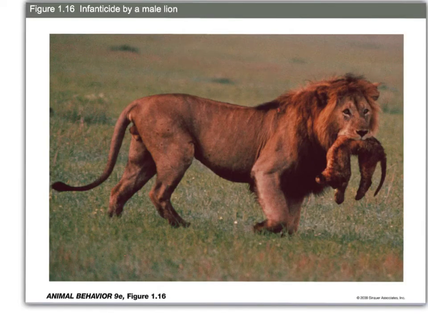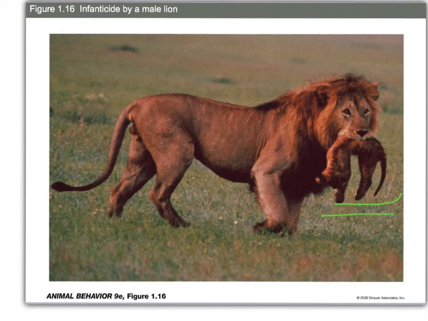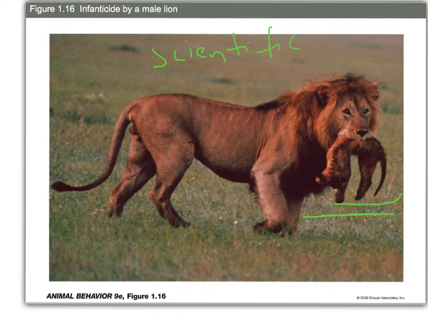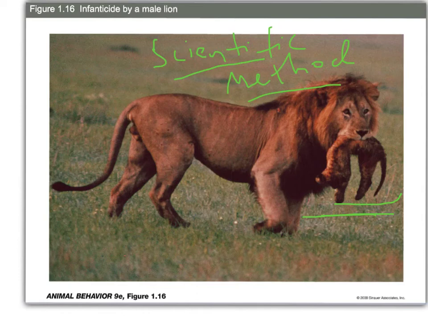I want to talk now a little bit about a behavior where animals sometimes kill infants within their groups. This is infanticide. I know this looks really sad. Like this male lion killed this baby. And that seems really sad. And so we're going to try not to anthropomorphize this too much. Although we can talk about humans and how the killing of children does happen in human populations, but I'm not going to actually address that right now. So infanticide. What I want to do is use this as a way of illustrating both the scientific method in terms of how do behavioral scientists go about using the scientific method in order to address questions about behavior and its evolution. And I also want this to be a lead in to something called proximate and ultimate causation. I'm going to come back to that in a bit.